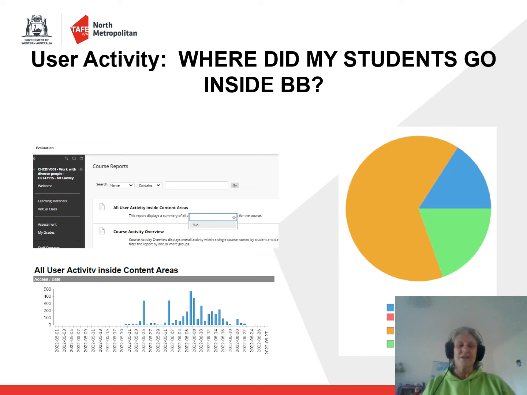So the welcome page gets this great big, oh wow, look, all these students are going in there and spending time in there, but they're just landing there and then heading off to their assessments or off to their learning tools or off to their blogs. So there's a nice pie chart, and what we want from the pie chart is a good balance between the assessments and the learning resources.